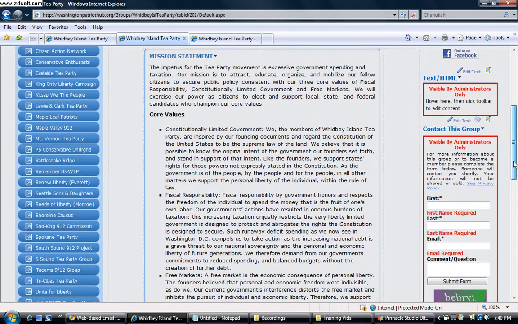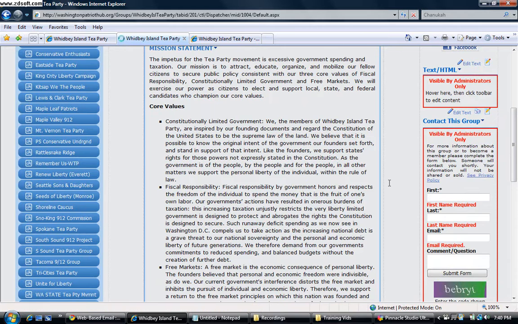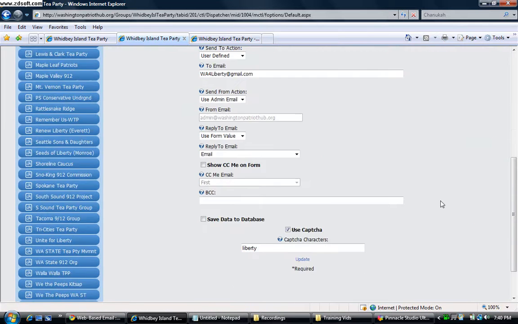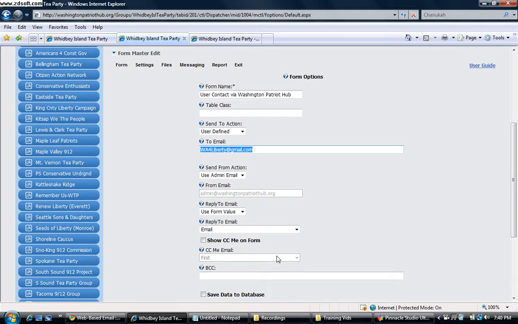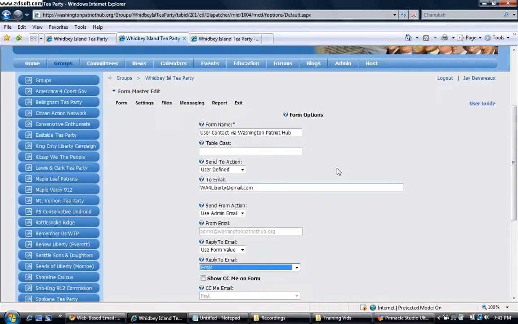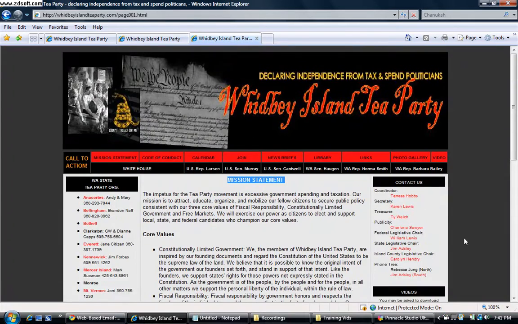Okay, now the two things that you need to edit on the form here, we go into Manage Form, and if you're using just this basic one, a couple of things you'll need to change are under Settings and Form Settings. And what that'll do is allow you to change who it gets mailed to. You've got a spot down here for a BCC if you want, and the reply to. Now the reply to you want to keep as a form value, which in this case we've picked the email address. So when we get this email from whoever submits this form, when you hit reply, it'll automatically fill in for them.